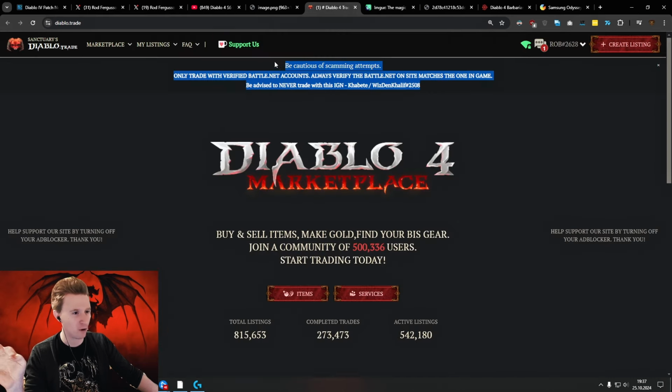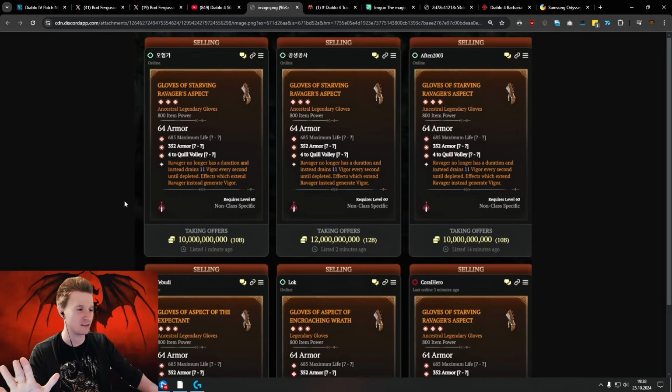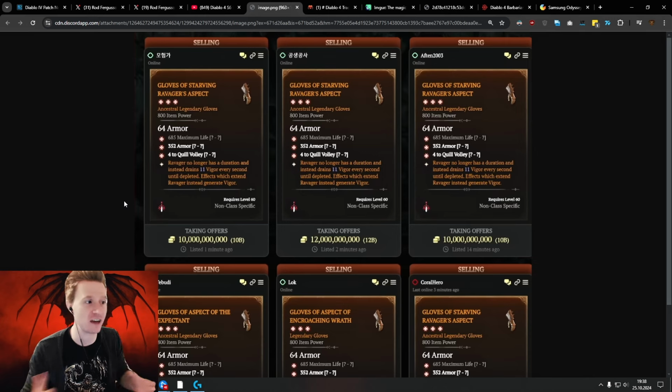There's already a warning sign here, be cautious, because not only are they duping the items, they are also selling the dupes on the open market. And people that don't know about it, they buy these perfect items, and then at some point the item just vanishes, the item disappears.